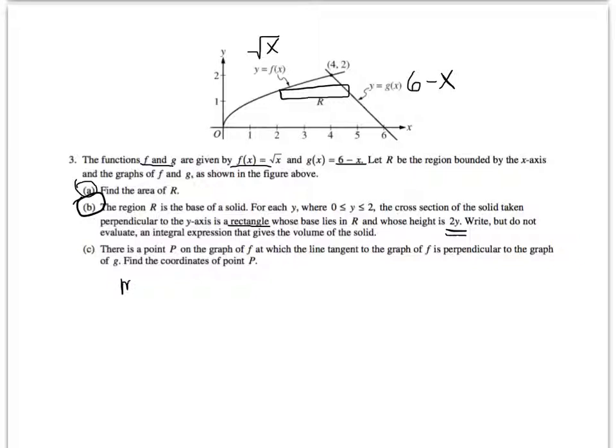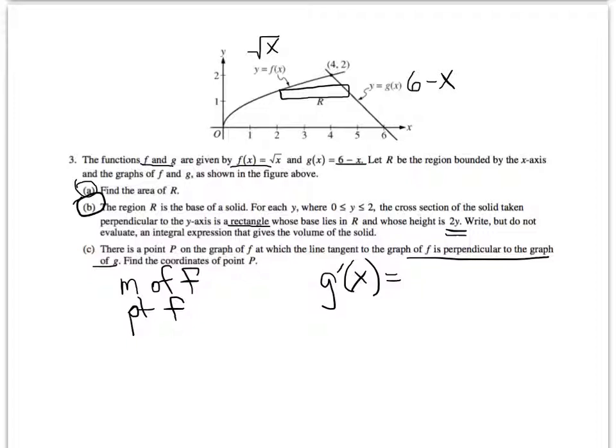So I need basically the slope of my f function, and I'm going to need a point on that f of x function. Now they tell me that the tangent line to the graph of f is perpendicular to the graph of g. Well, we know perpendicular slopes are opposite reciprocals. But what is the slope of g? Okay, if I look at g, we see it's a line, so it is a constant slope, which is -1. Therefore, a perpendicular slope would be the reciprocal, which is 1, but opposite sign. So my new slope is going to be 1.